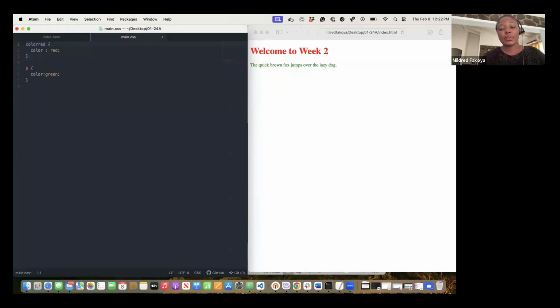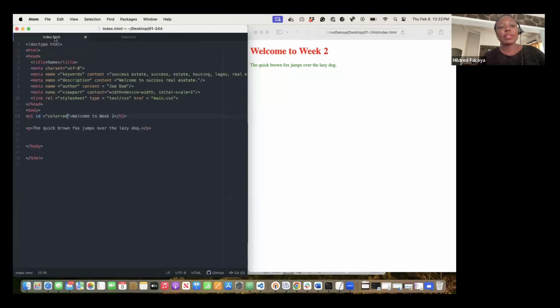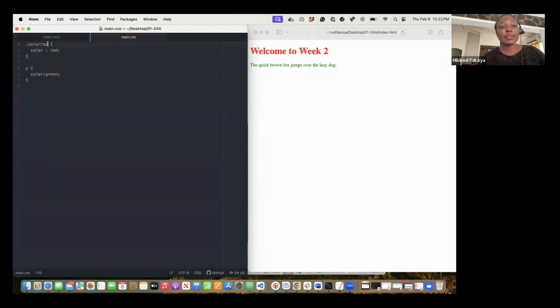If it's a class, you use a dot, a full stop, whatever you call it, before the name. And when you do that, when you come to the style, you don't use the ID attribute, you use the class attribute like this. And the color will be applied. Let's change this to something called color green. And let's change the name here to color green. And change this color here to green. Save this and refresh, and we have it applied.